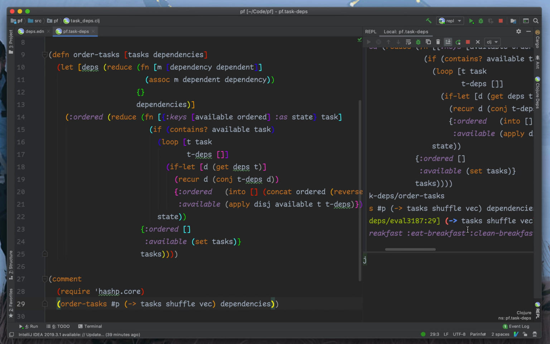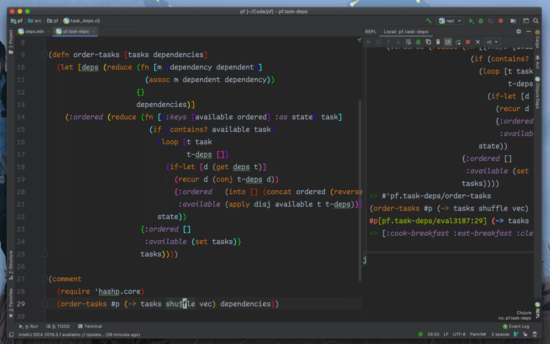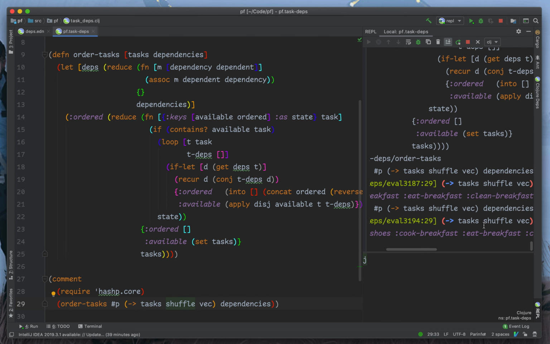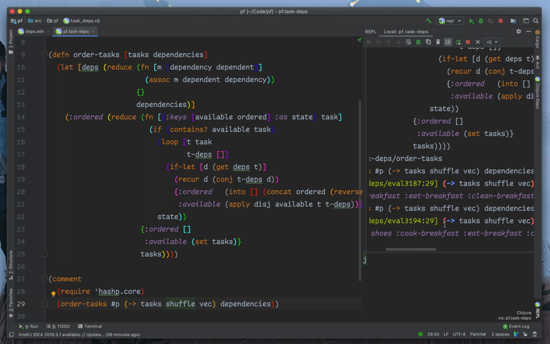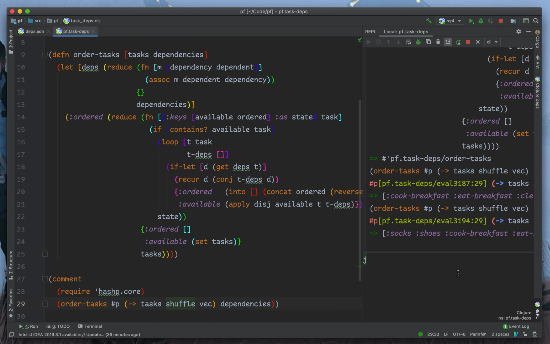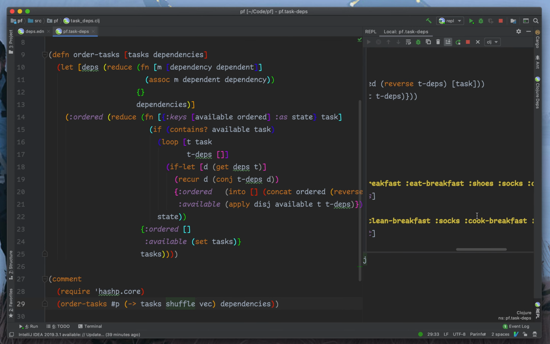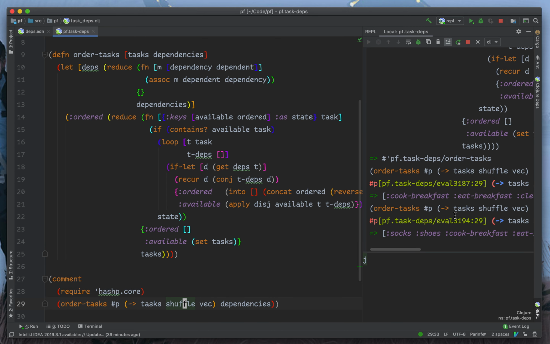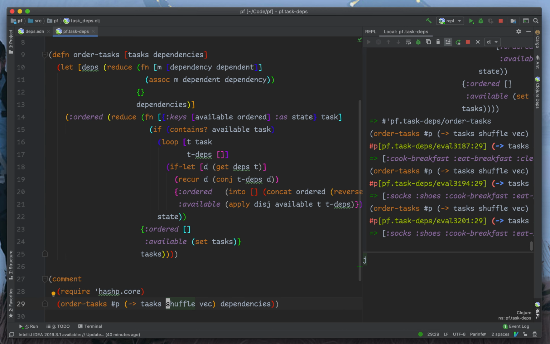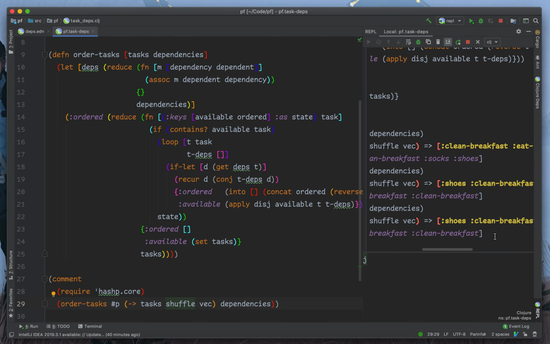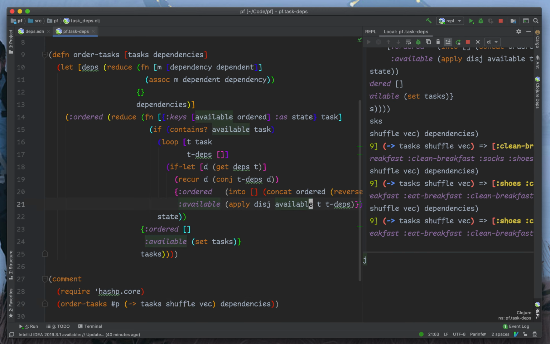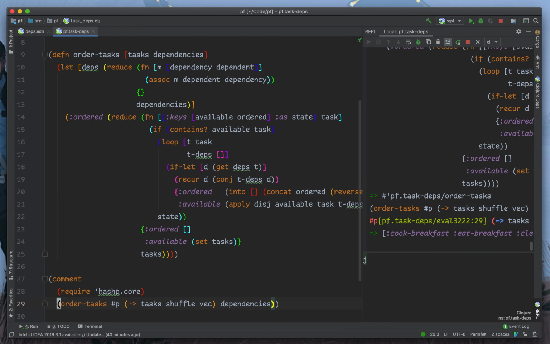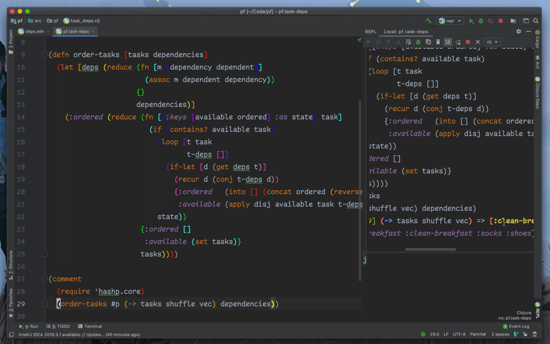Great. Socks, shoes. That's right. Let's do that again. Socks, shoes, cook breakfast, eat breakfast, clean breakfast. Again, good. What order is it going to use? This is why I wish I'd had this before when I was getting the duplicate. Well, I could probably just roll it over until, well, I could undo the change, right? Right, folks? Mm-hmm. Cook breakfast, eat breakfast.